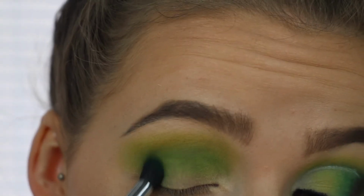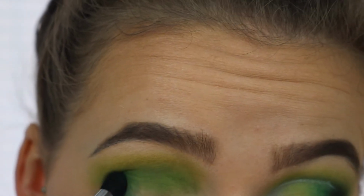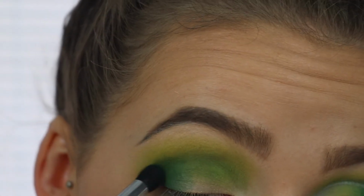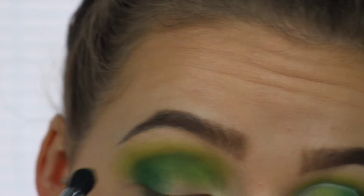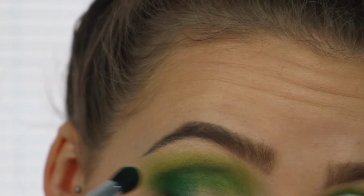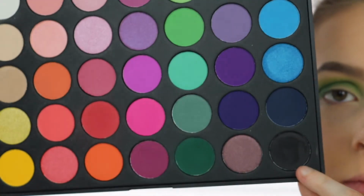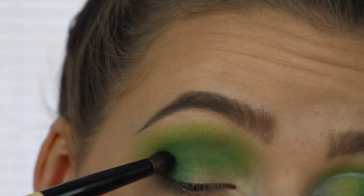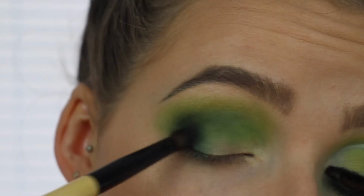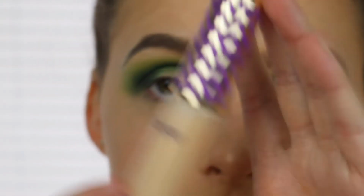Next I'm going into the Morphe palette and using the dark green shade, and I'm mostly focusing this on the outer V and also bringing it into my crease a little bit, but not too much, just for a little bit of depth. Then I'm just blending those shades together. Then I'm taking the black shade in the Morphe palette and just placing that on the outer V to give a good depth in the eye. I like this colour because it just looks like a really dark green, not just a plain black.